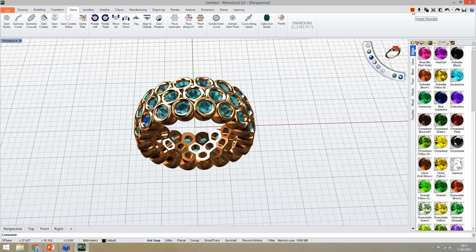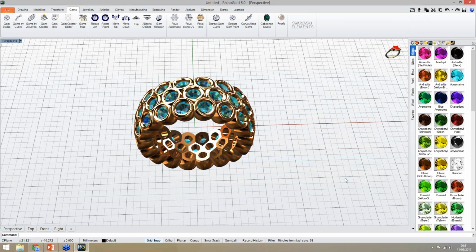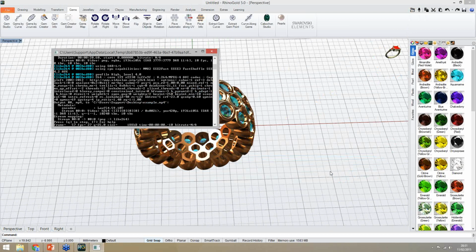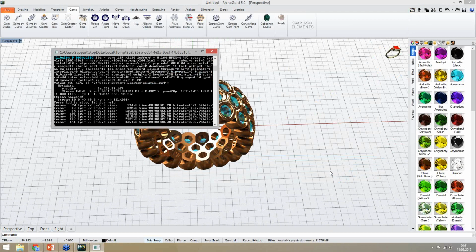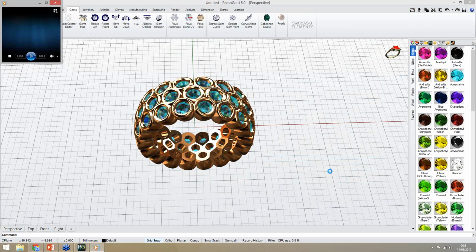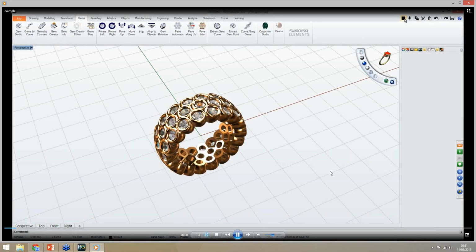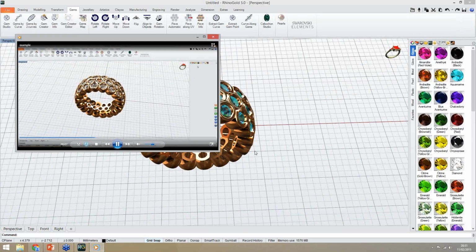And I can stop recording, define the video name. So let me define as example. And at this moment, RhinoGold is generating the video file. So the video file is opening automatically. Let me show you. So easily I create my video.